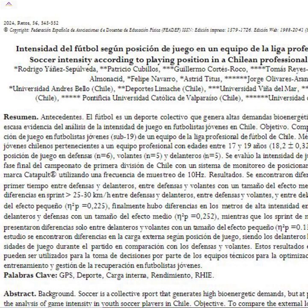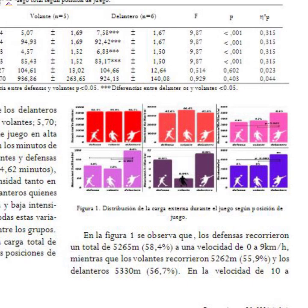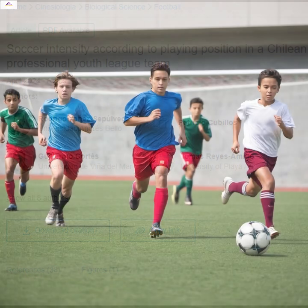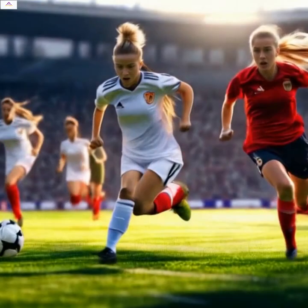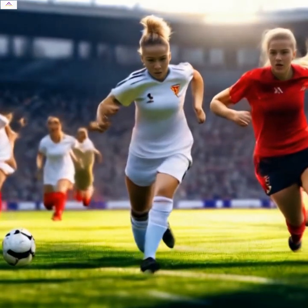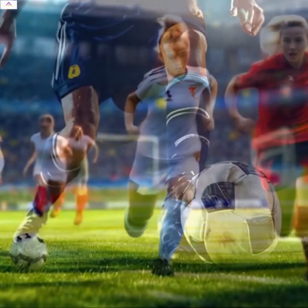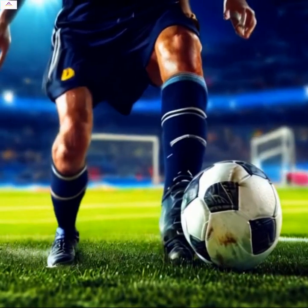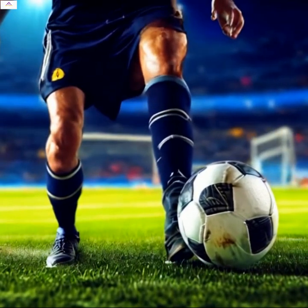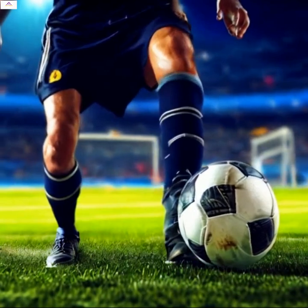Here are some fascinating research studies on this topic. A research team from Chile conducted an in-depth analysis of the intensity of football matches. Their study examines how the intensity of play varies by position among youth players in a professional Chilean league. This research focuses on external load metrics, which compare the physical demands placed on players in different positions during matches. By measuring factors like distance covered, speed, and acceleration, the study provides insights into which positions require the most physical effort and which players might be at a higher risk for injury.